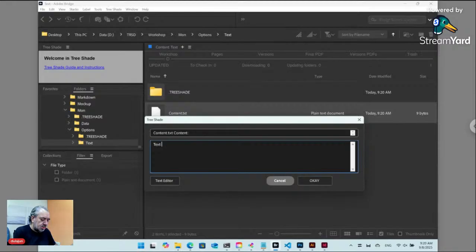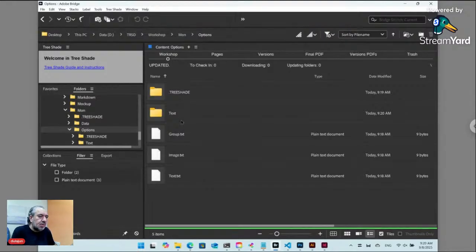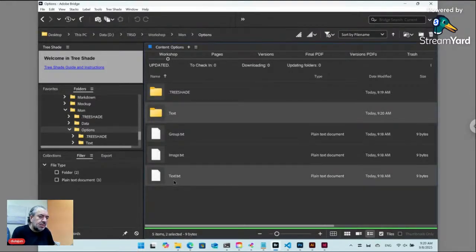Text placeholder. Okay. Now we have a folder paired with a text file named text.